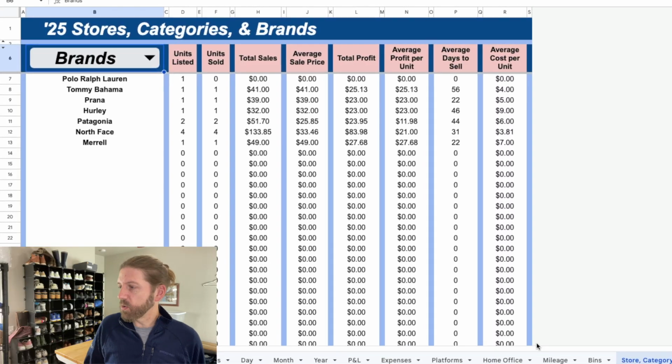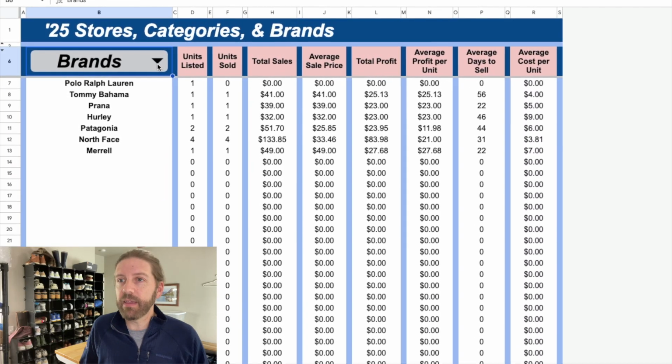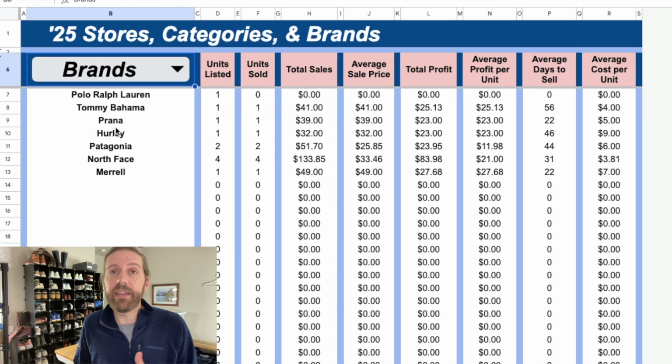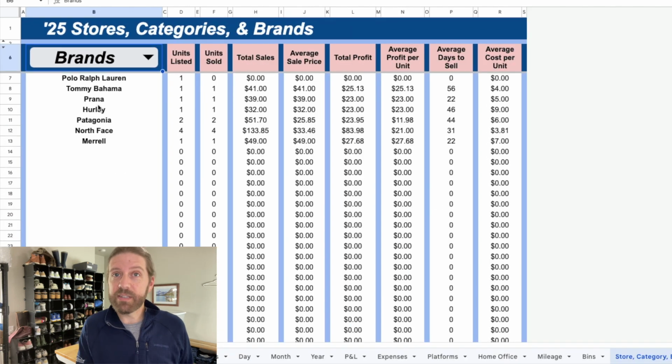You'll remember that last year's spreadsheet had a separate store tab, a separate category tab, and now with the addition of the brands data, I didn't want to add in another tab to track across the bottom. So I figured why not merge all three of these into one and create a store, category, and brands tab that will track all of that data. So from this one tab, store, category, and brand, you can quickly bounce back and forth between stores, categories, and brands to see the relevant data to you that you are wanting, to see what stores are performing the best, what categories are performing the best, and now what brands are doing better than the others. And you have 75 of each of those to track.